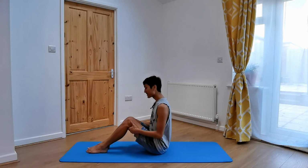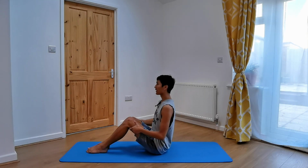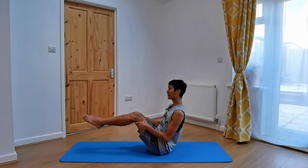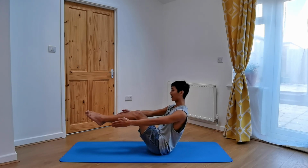All right, so hands onto the backs of the legs, or fingertips onto the ground, squeezing the legs together, lifting the chin, gazing forwards, steady focus as we lean back, lifting the shins up, maybe even bringing one hand forwards and then the other and the other. So hands are reaching forwards, fingertips together, squeezing the legs towards each other.